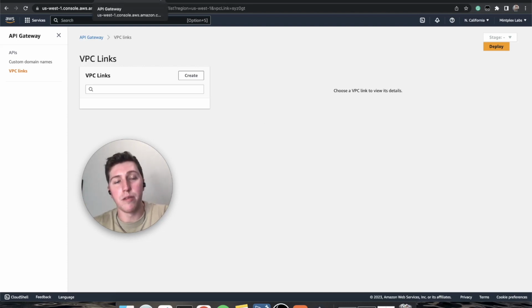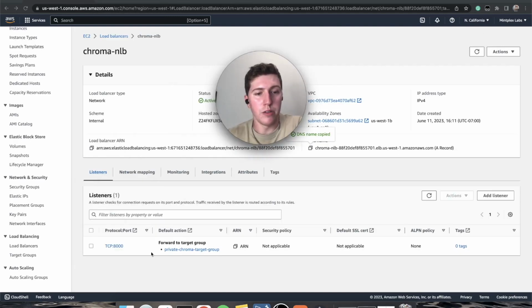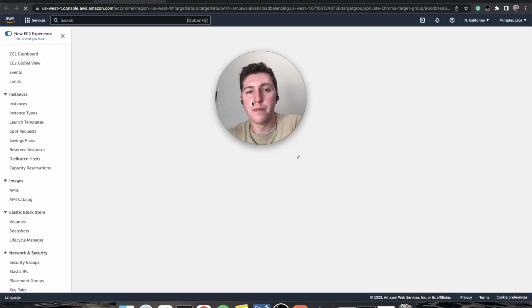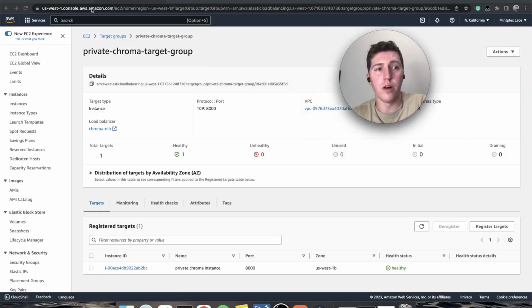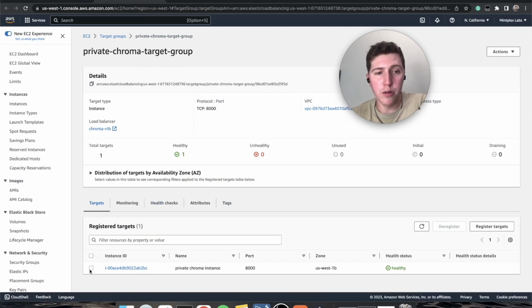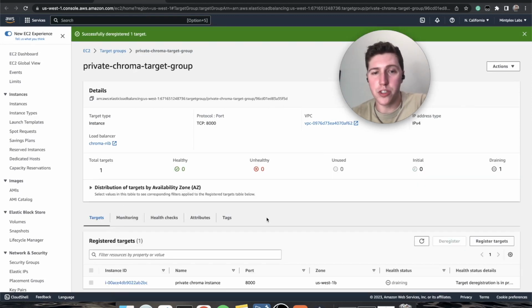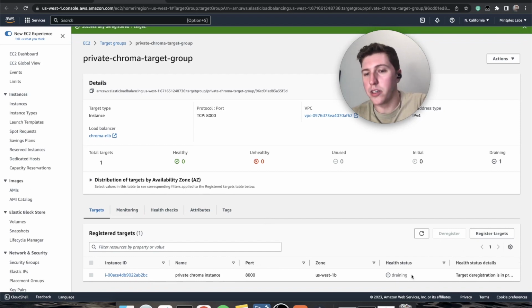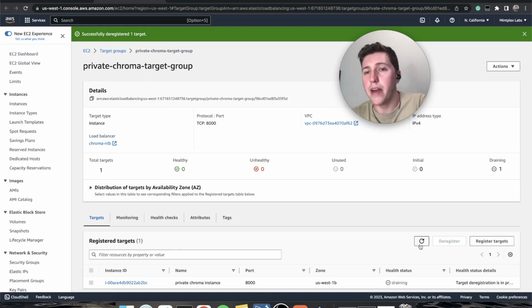Let's attack the next part of the problem, which is going to be the network load balancer and the instances. And then finally, we'll tear down the VPC. We're going to go to this target group in our network load balancer. That's what that was, by the way, if you didn't know where I landed. I was in the Chroma NLB load balancer that we created. I jumped into the target group. We are healthy, but we're going to deregister our instance, and it's going to show a health status of draining for a second, and then eventually it'll just unpair from the target group, and then we can delete the load balancer and then the target group. You got to go back and forth.